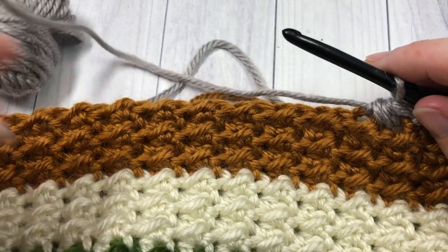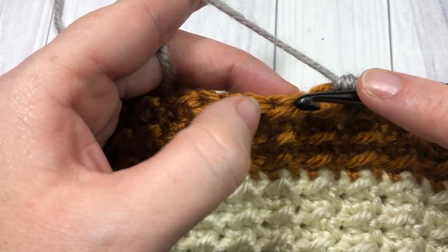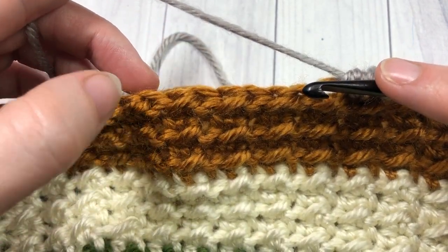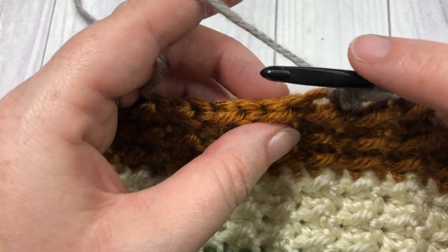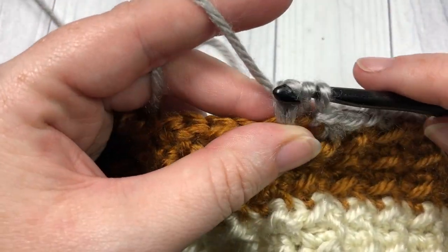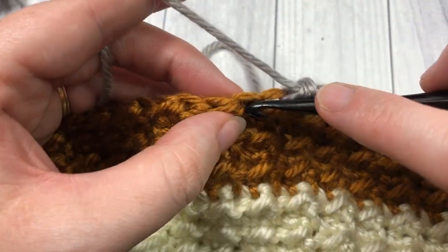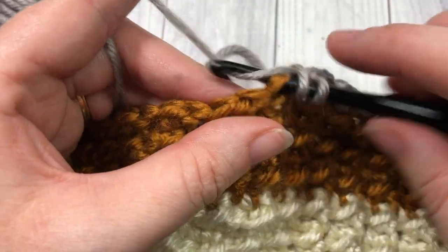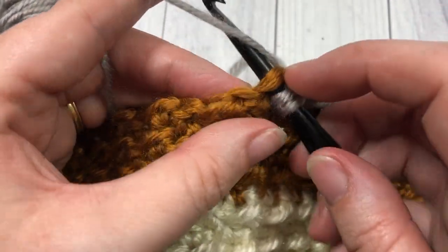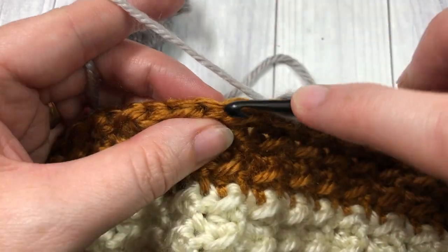You're then going to continue on working that way all the way around. So work your stitches, slip stitch over slip stitch, half double crochet over half double crochet, 6 stitches, and then you're going to work your slip stitch 3 together. So slip stitch in the next, half double crochet, there's 1 repeat, there's 2 stitches, slip stitch in the next, half double crochet, slip stitch, and half double crochet. Now slip stitch 3 together. So continue to repeat that all the way around until you come back to the beginning, where you're going to join with a slip stitch into that first stitch.